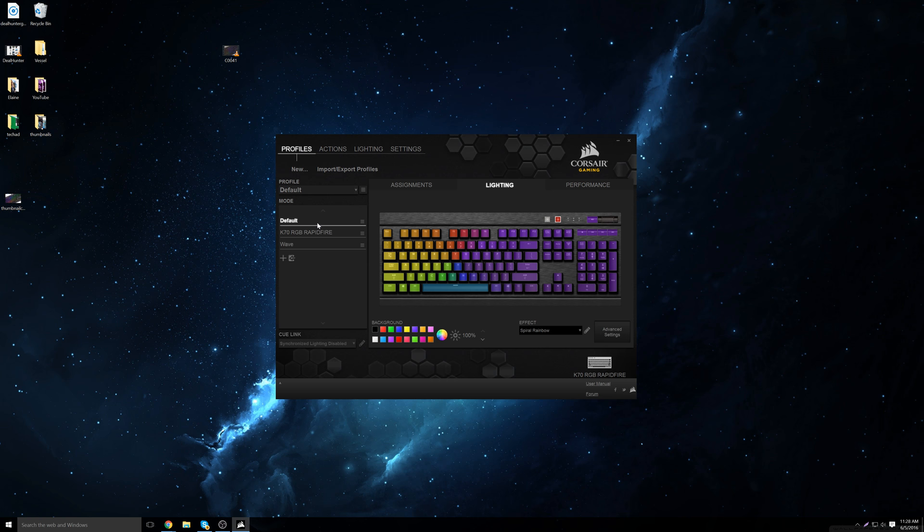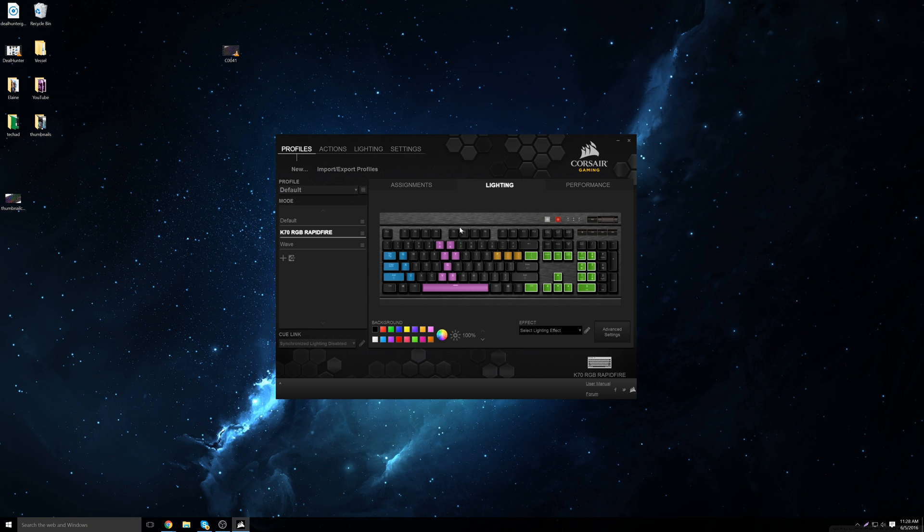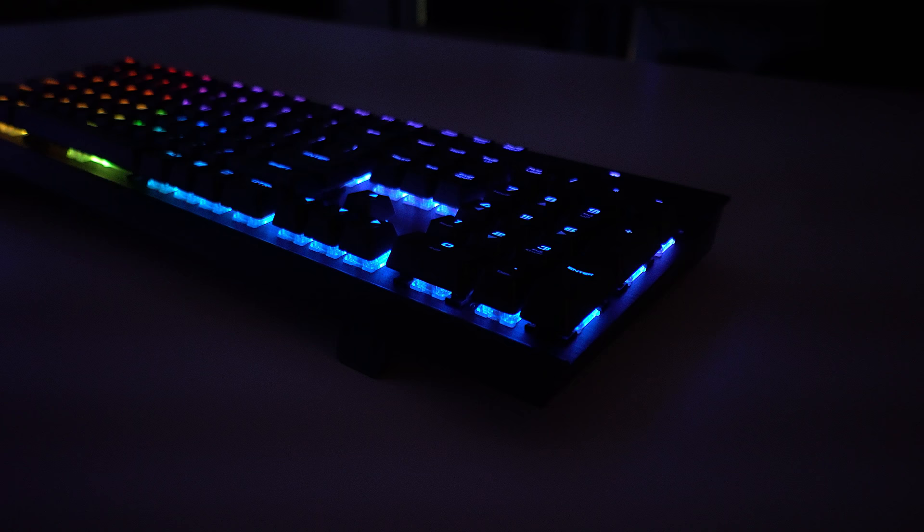Before I move on to the key switches, I want to talk about the lighting and the software. It's called the CUE software — Corsair Utility Engine — and it's the same software they use for all their RGB products. It kind of sucks. It's really complicated and has a large learning curve, so you really need to get used to it to control your keyboard well. Granted, it does have some nice presets that allow you to do spirals, waves, reactive typing, that kind of stuff. But when you want to get into custom lighting, that has a big learning curve. For me, RGB lighting is cool for the effects, so the software is fine — it lets me do what I want. But if you want to really mess with custom lighting, you'll need to learn the software. It is just a little clunky and slow, but it gets the job done. The lighting does look fantastic on the keyboard, especially with the floating key design.